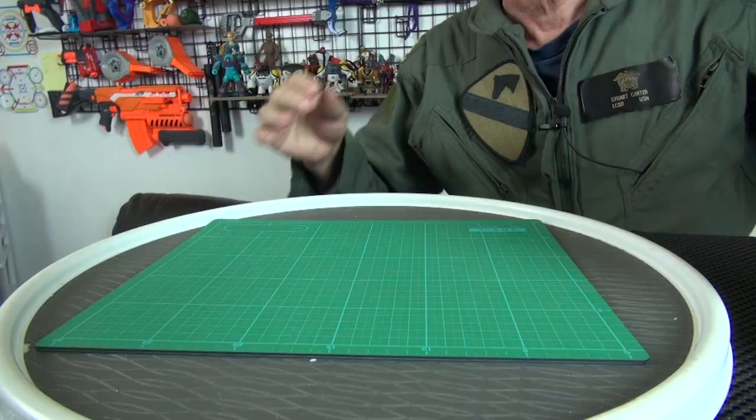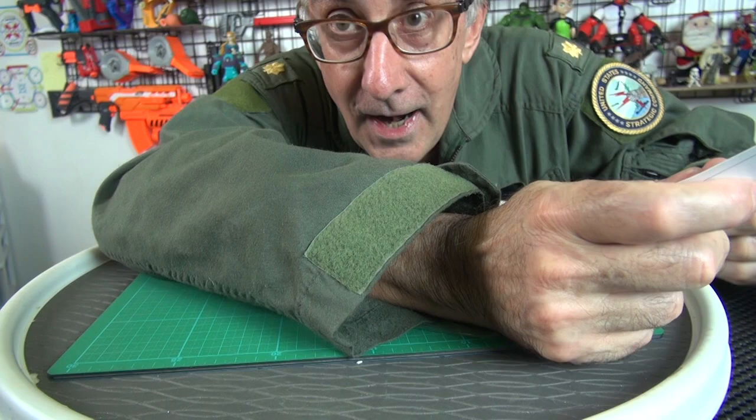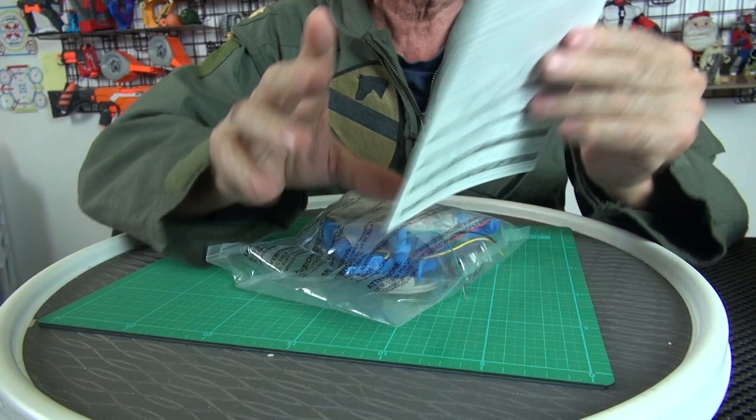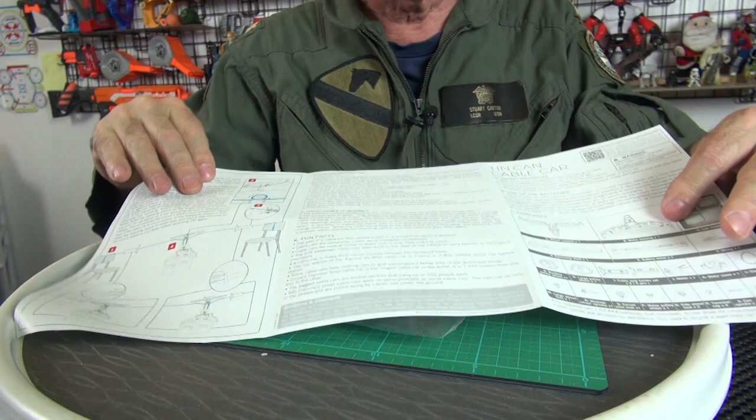I'm pulling it out — you're seeing it when I see it. It comes with some directions. Wait — don't be throwing these directions away right away. I would suggest maybe keep them, because you know what? There's like six or eight pages of stuff with a lot of writing on it. Because this is a big piece of complicated equipment — you don't want to be fooling around. Something could go wrong.